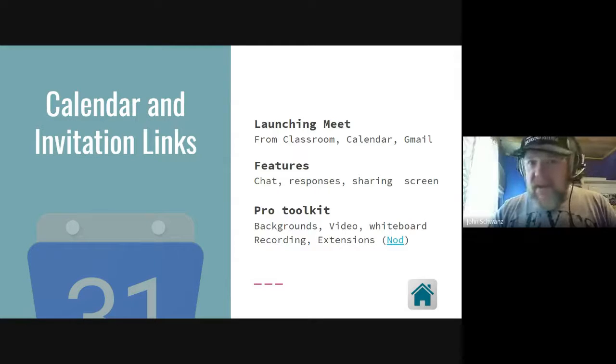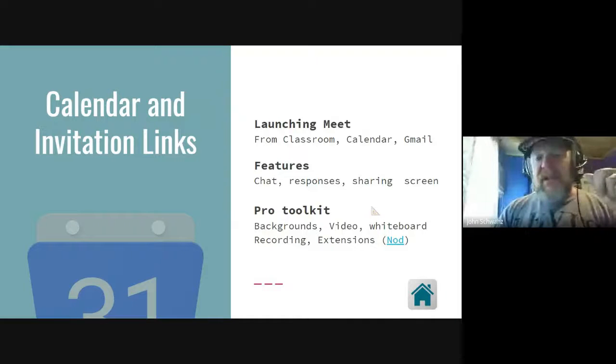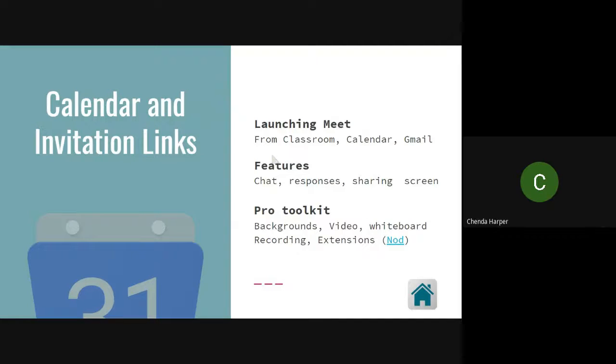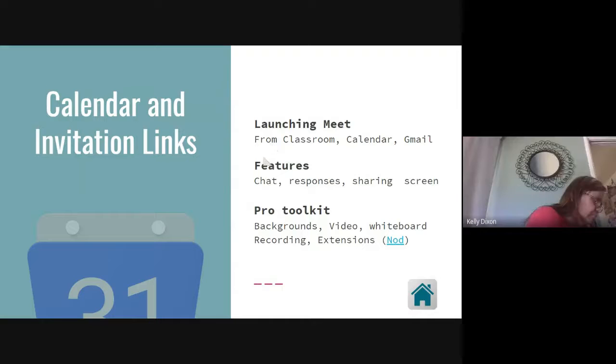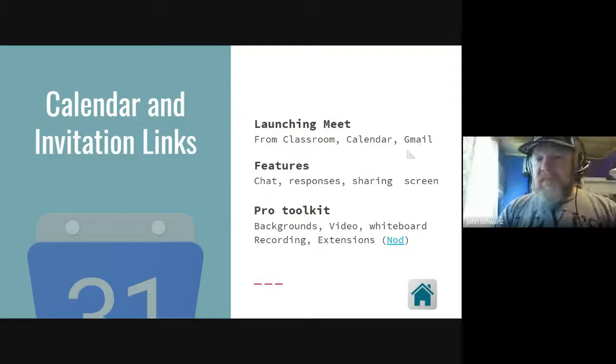Well, I am looking at my agenda, and I'm realizing that, like I had mentioned earlier, this pro toolkit stuff that I had envisioned is all good, but we just don't have time, and that is totally okay. But this kind of review talked about ways to launch, and we've done a little work with chat. I've talked about different ways to get responses, and sharing our screen. I've done some different ways to do that, maybe some modeling.